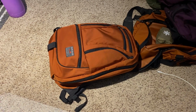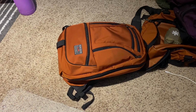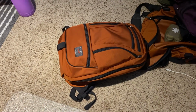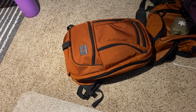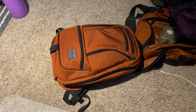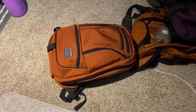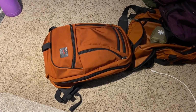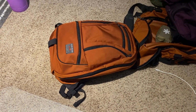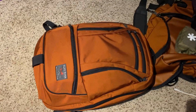Hey everybody, I've seen a lot of people review this bag, going over all the features. I'm not going to do that today just because so many other people have. But I did just get my Tom Bihn Synik 30 and had some initial impressions that I just haven't really seen in other reviews. Mostly these are criticisms, or maybe not criticisms, but just things that I noticed for my own personal use, and thought I would make a quick video about it.